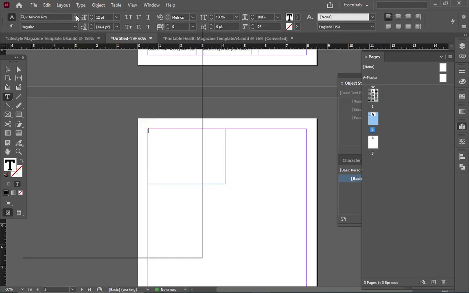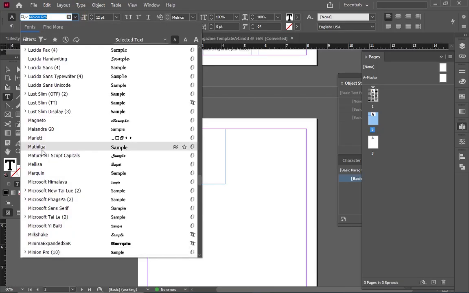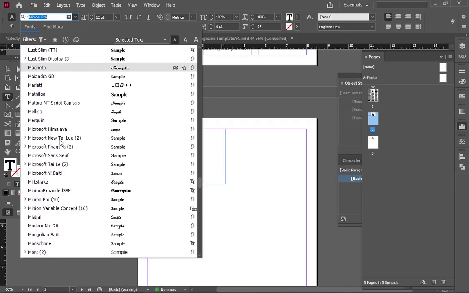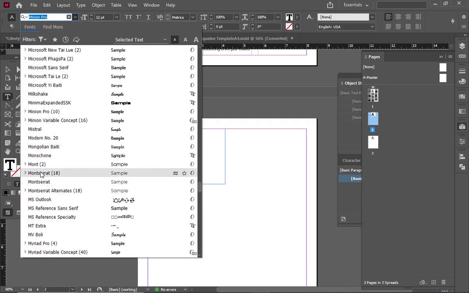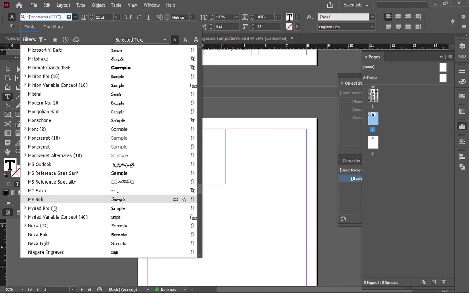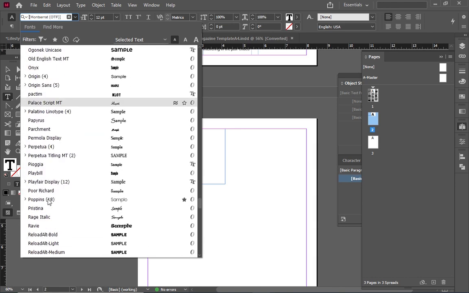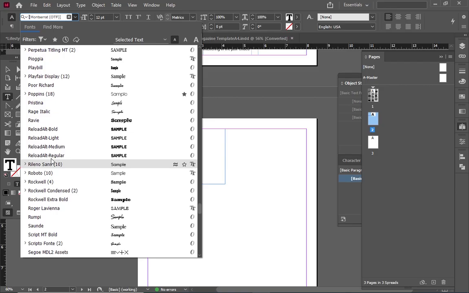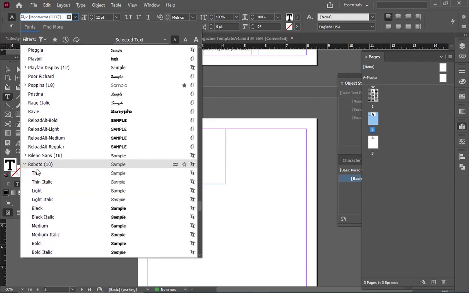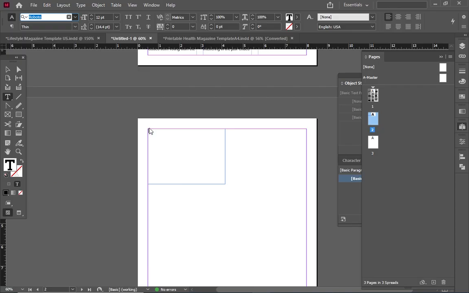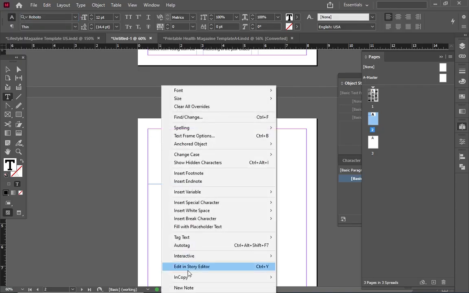Then let's say I want a font that I'll use. So choose any of the fonts. Make sure with this lesson you have already saved or installed all the fonts that we are using, the fonts that I added in your exercise files.